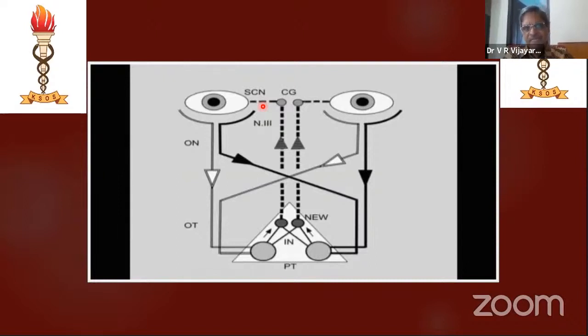What has created this rapid conduction? If you put a light, immediately the pupils constrict. You don't see any time lag at all. That's the most important thing. The myelin sheath is there everywhere, which is responsible for the conduction. That is why the pupils constrict immediately. The only postganglionic parasympathetic fibers in the whole body which are myelinated are your pupillary pathways.